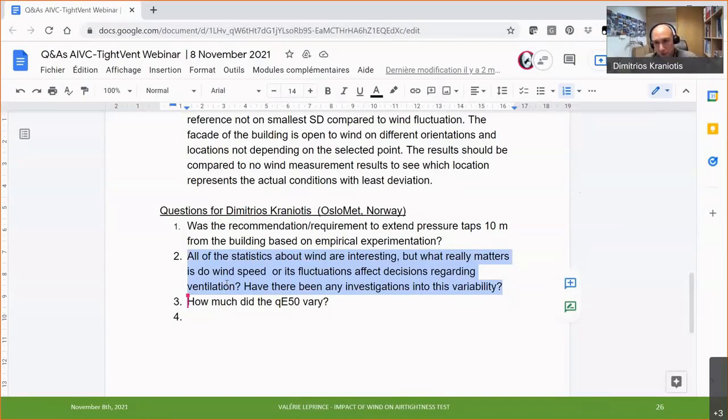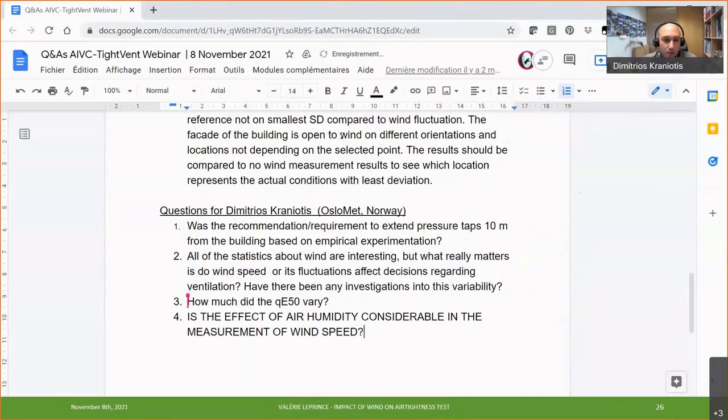However, the fluctuations seem to give some explanations in some of the cases, if not many. And the fact that the mean wind speed is something that we can rely on doesn't mean that the formulations in the standard are correct when it comes to this. So it's a different thing. Statistically speaking, the mean wind speed is something we can trust. However, how this has been imposed in the standard might be a bit problematic.